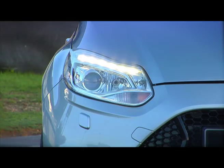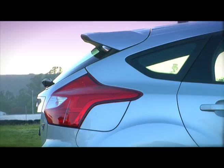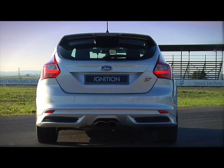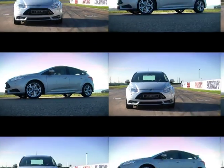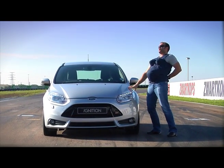To be honest, you're just as unlikely to find a beer-swilling Homer Simpson behind the wheel of a hotted-up Focus as an expectant mother. But in theory, that is the spectrum of buyers Ford hopes to appeal to. The previous generation ST's overly sporty design cues have been toned down, with just minor detailing to remind you of its performance intent. As Ford's new world car, the Focus has to be all things to all men and women.